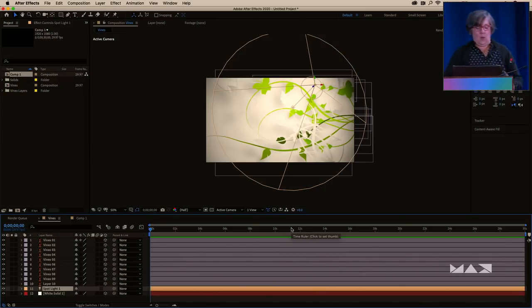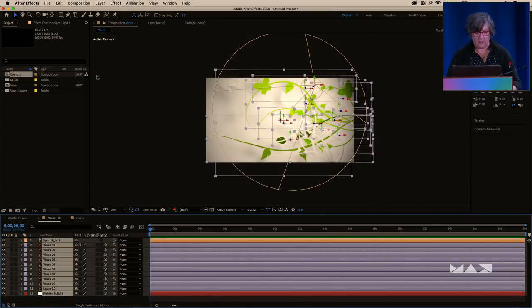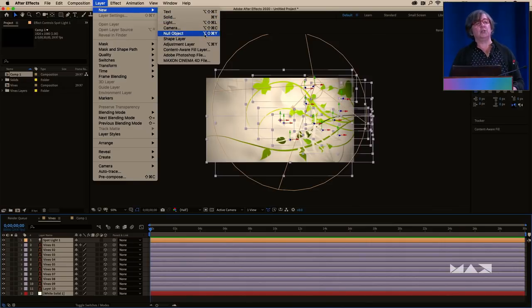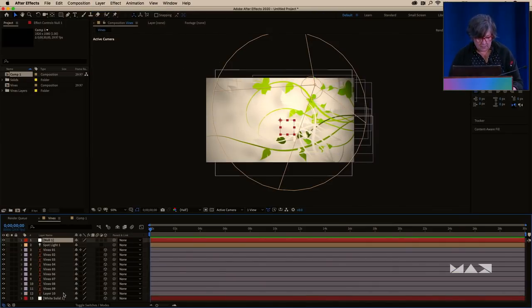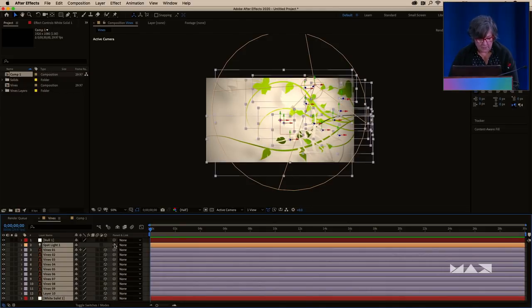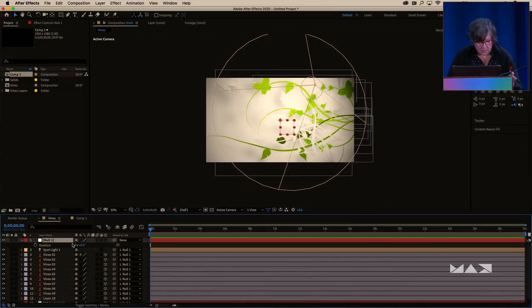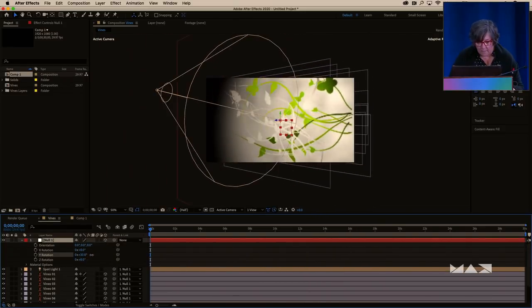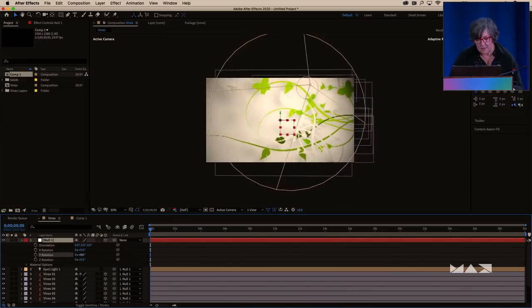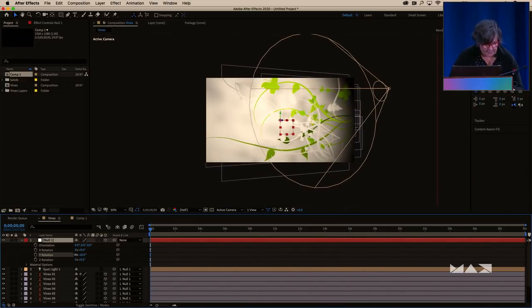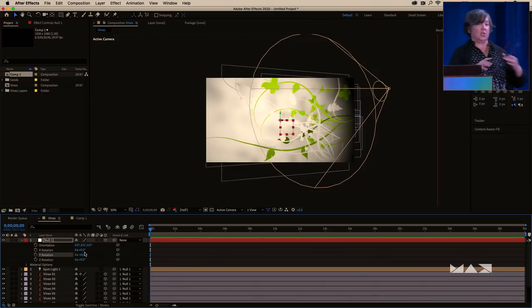Right? Now, I can take all of these layers and group them through something called parenting. I'm going to create a null object, which is a layer of nothingness. I'm going to select all of these layers, and I'm going to parent them. Making sense? And I can animate that. And it animates the whole universe rather than animating the camera. If you are going to be dealing with 3D in After Effects, animating the camera is difficult.